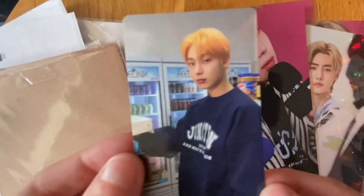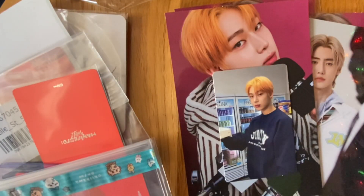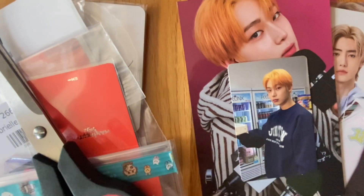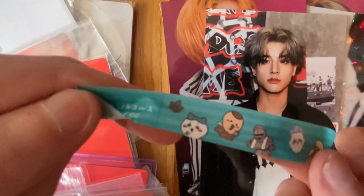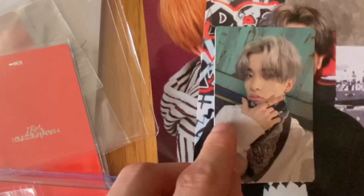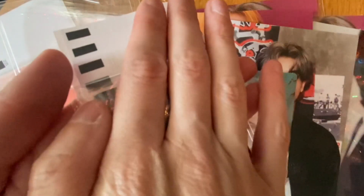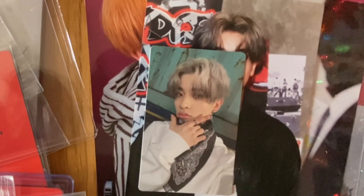Okay, so there's Sanu — so cute! There's Jake — he's so cute, I love his gray hair. All the blonde hair Jake was my favorite. I keep a pair of scissors handy just in case. Jake, cute washi tape Jake! I'm finishing a lot of my Manifesto collections today, so that's exciting. We're getting extremely close. This card I have in my hand right now is the one I'm saving for last — I can't believe I'm even holding it.